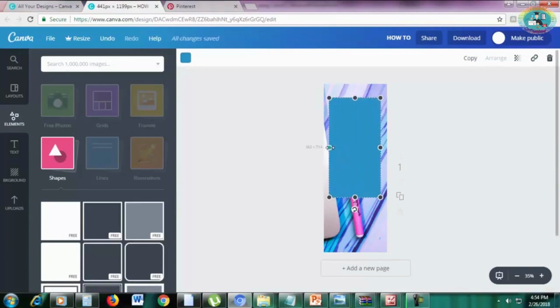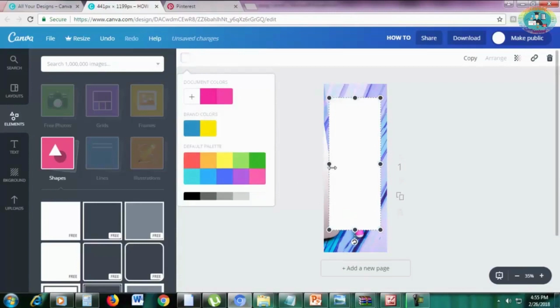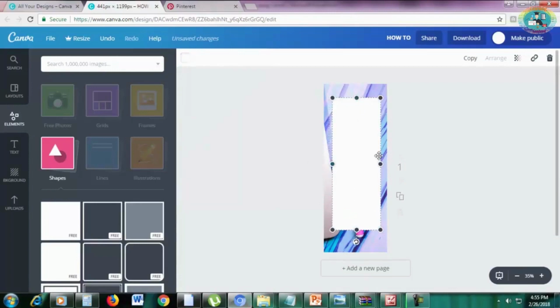And then let's click the shape and then go to color picker and choose the white color. All right, so now we're gonna click the square shape and then go here on the transparency, here on the upper right. Transparency, and then we're gonna adjust the transparency. So it's gonna be a little transparent.